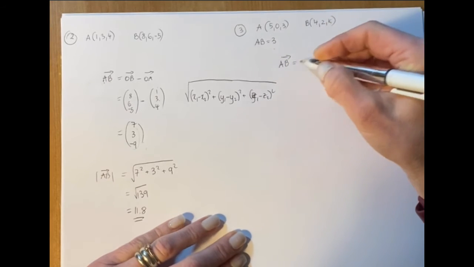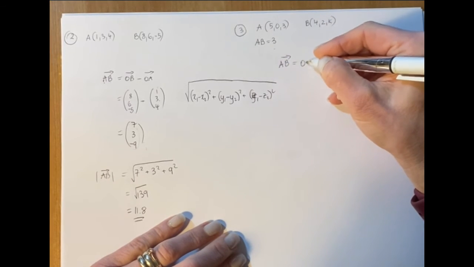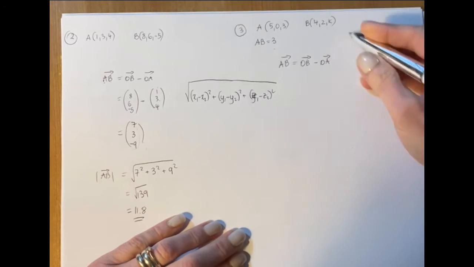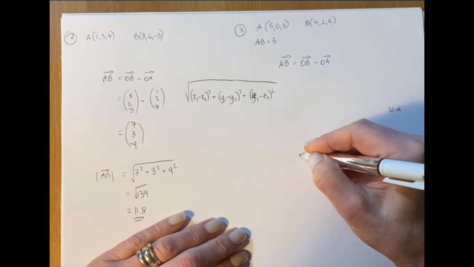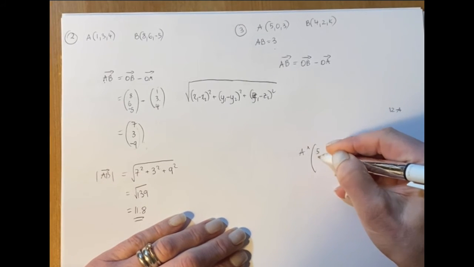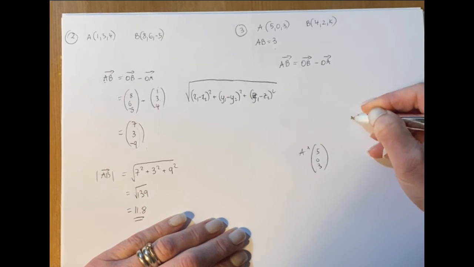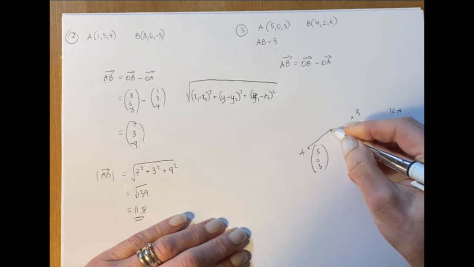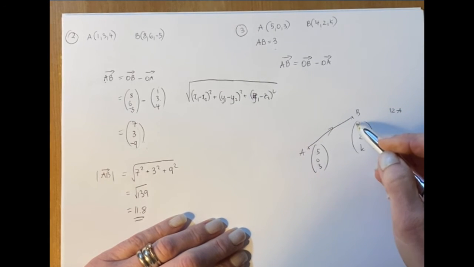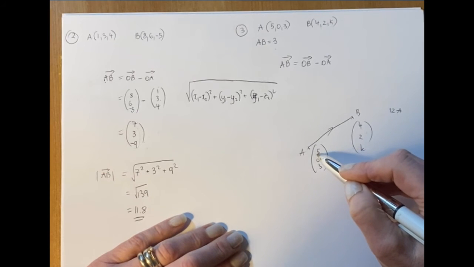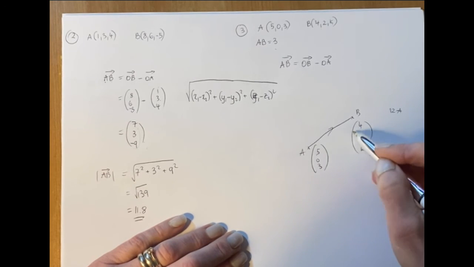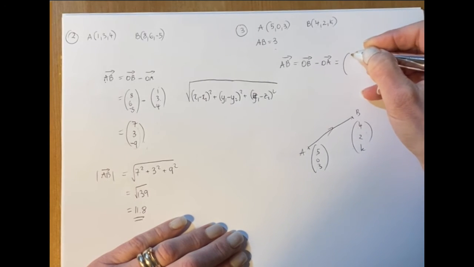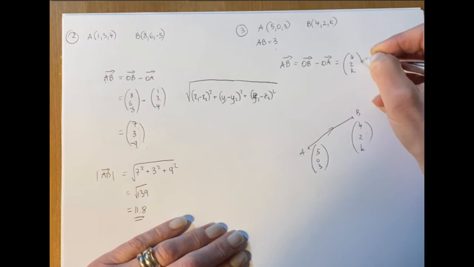So from last year, remember, it's vector OB, position vector of point B, minus position vector of point A. You can actually draw, I like to draw them out, so you could write them as a column vector (5, 0, 3), and then B is (4, 2, k), and then the vector AB is that, take away that, or you need to think, what do I do to this value to get to that? So it's going to be take away 1. Okay, but let's just write it down. So it's end minus beginning.